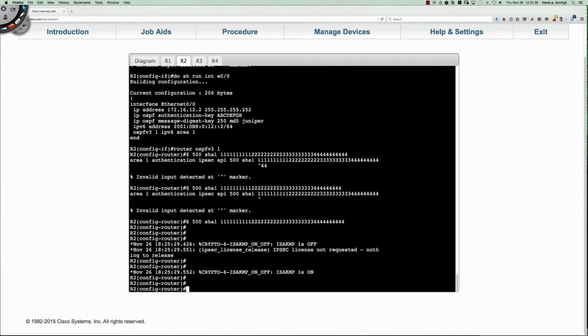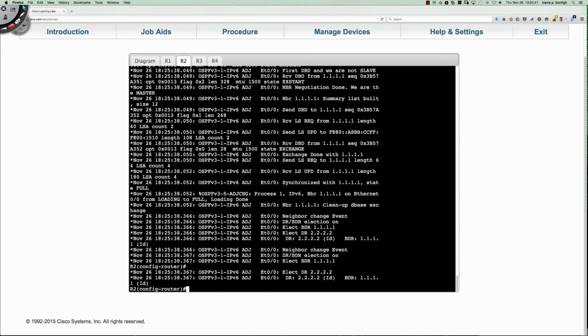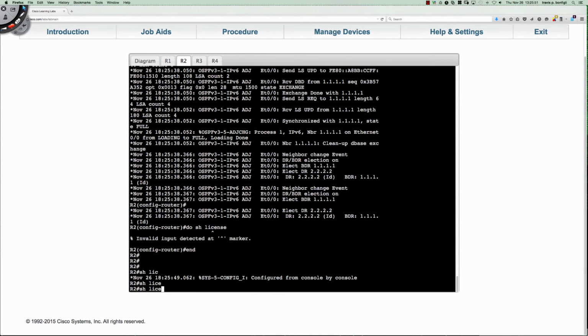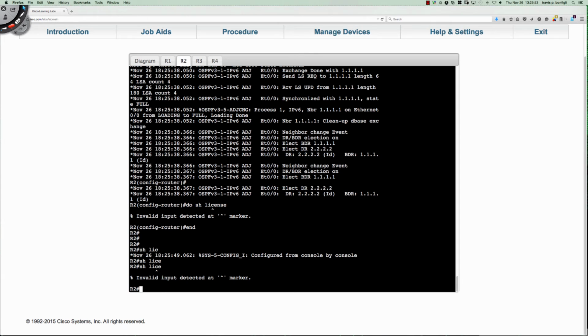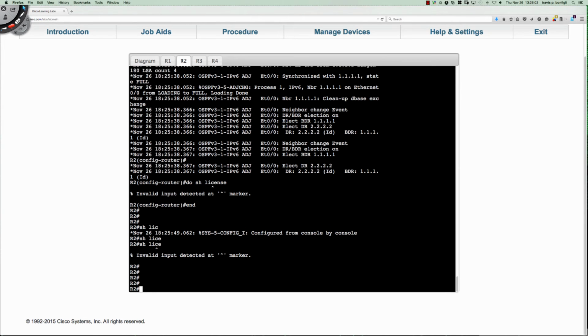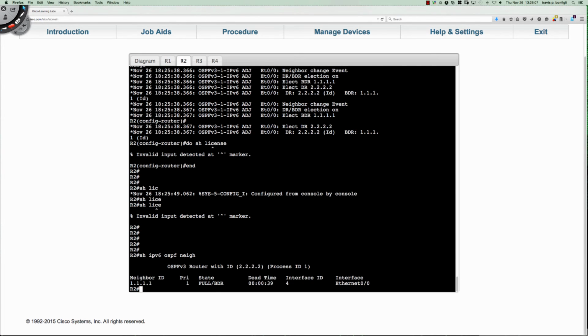And this is good that we're seeing this, right? So you also must have the correct license, right? You need to make sure that you have, do show license, the security license, I believe. And I don't know if it shows it here. Show license? No. So I thought it was show license to see the licenses. But you need to make sure that you've got the crypto image, and that you've got your security license. And did the adjacency come back up? Show IPv6 OSPF neighbors. So the SPI values must match.